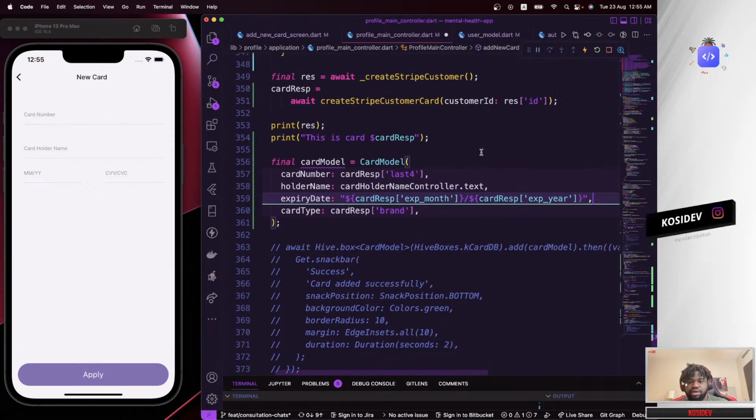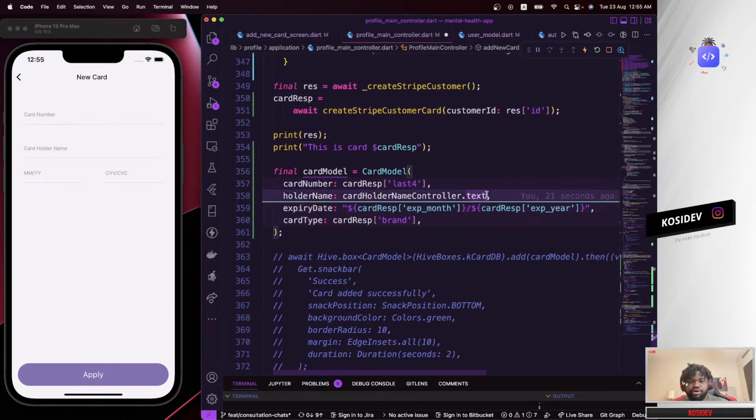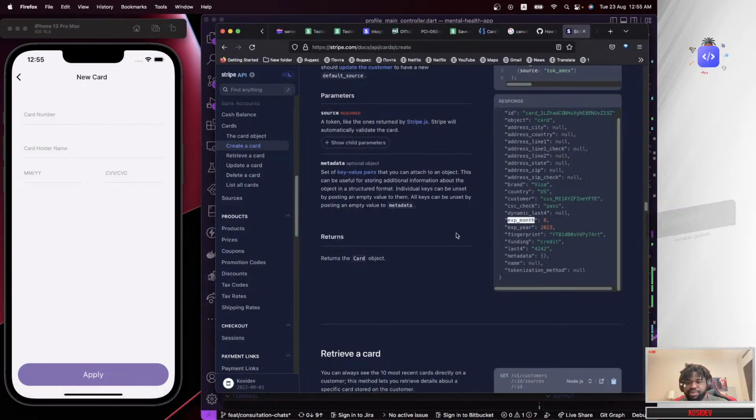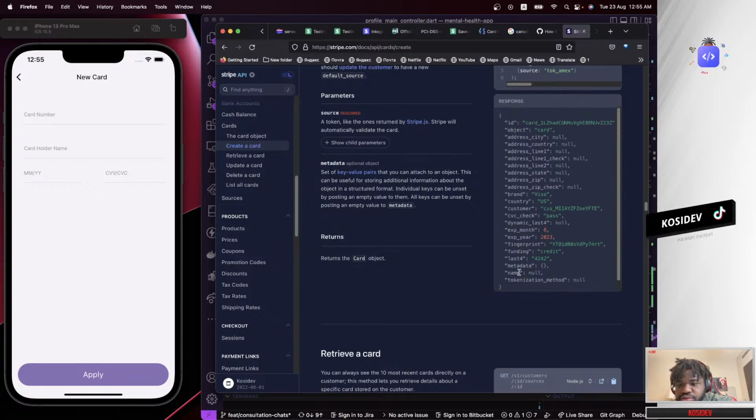holder name, and we could get that from, let's see if that's part of the response that we're getting. Okay, name, so you could actually get hold of the name too.